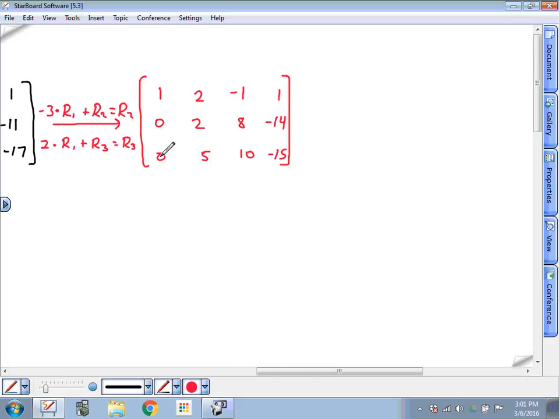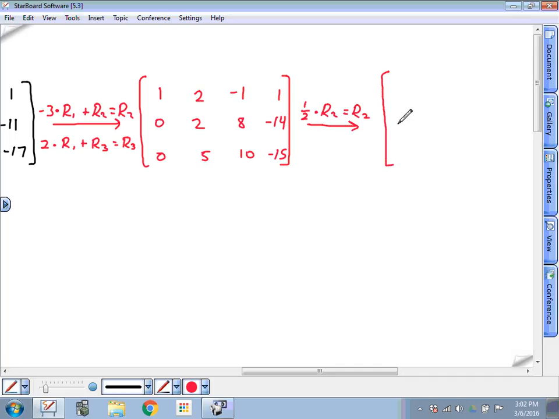So we've got 1, 0, 0. The next task should be to get this to be a 1. If you're trying to change a number into 1, you multiply it by its reciprocal, so row 2 needs to be multiplied by 1/2. 1/2 times row 2 equals row 2. The reason I didn't swap any rows here is every single entry in row 2 can easily be multiplied by 1/2, and you still end up with a whole number.